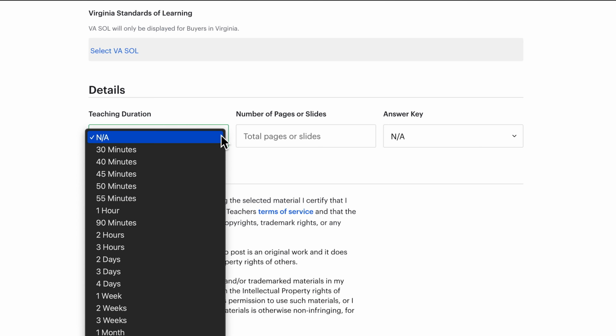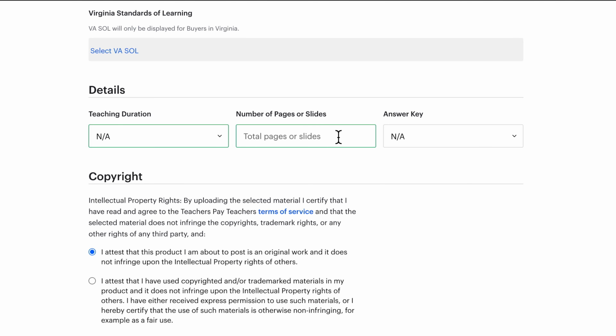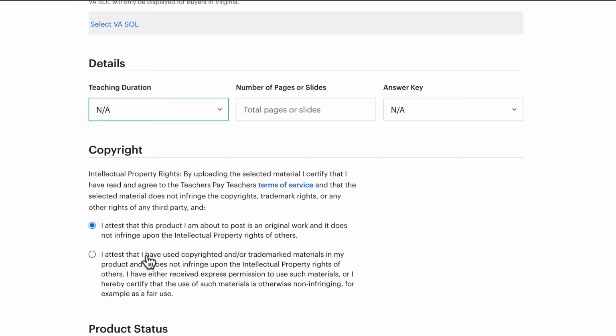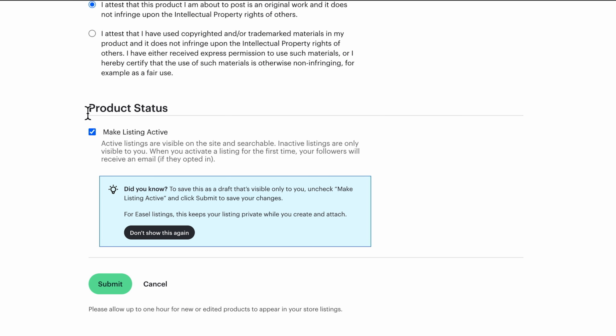You have the option to do durations. If it's a teaching video or something like that, there's answer keys, number of slides or pages. And then here you have to attest to you owning the copyright material. And at the bottom, you got to make sure that this make listing active is checked. And that means that once you hit submit, it is automatically live.